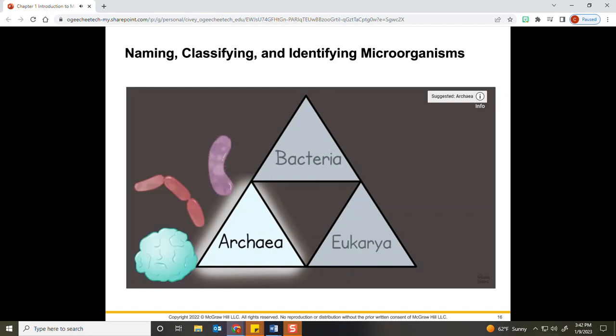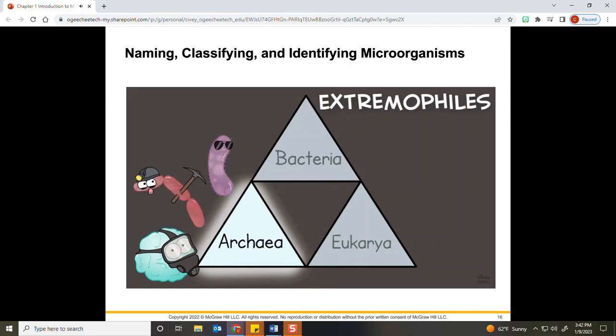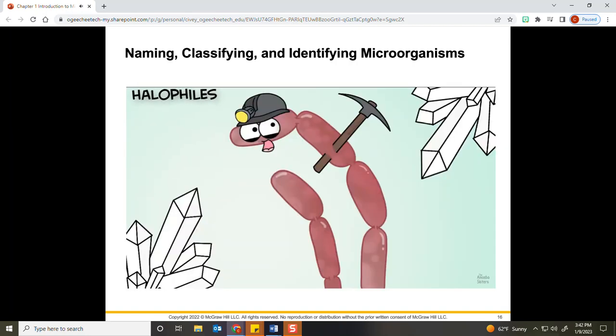And while they may seem more closely related to bacteria since they are prokaryotes, recent DNA evidence links them to having more in common with eukaryotes, which is interesting. Many of the archaea are extremophiles. That is, many of them like the extremes. Some like extreme salt environments, for example, which means they can handle extremely salty environments like the Dead Sea.